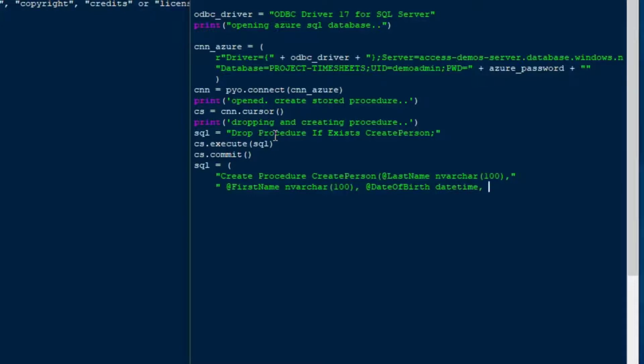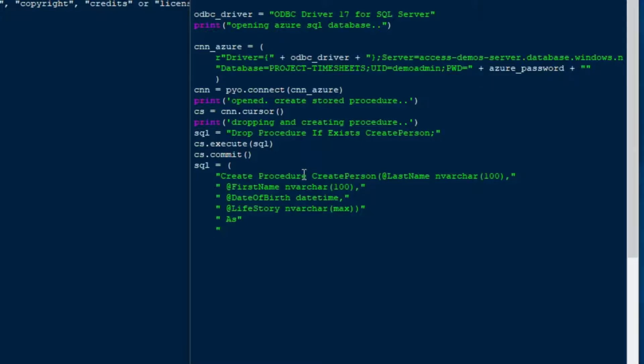So what we'll do is we're creating our procedure here. We're going to do create procedure create person, and then I'm going to have some arguments with some variables there that you see: last name, first name, and I'm going to create a date of birth. I think there's one more, I think it's life story. This is just a sample database. So you can see that you can specify the argument and the data types for each of the arguments. In this case, we're going to use nvarchars for most of them, and then we've got a datetime argument there as well.